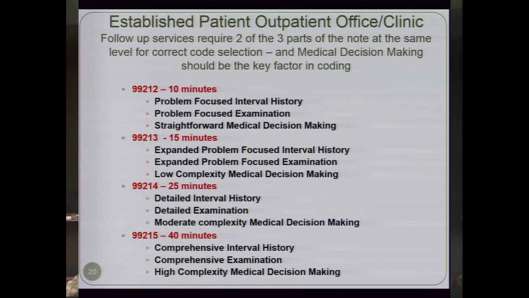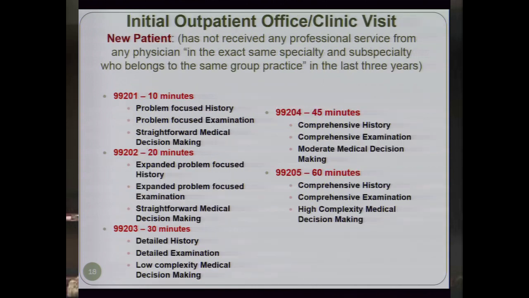Now, for established patients, there are 4 levels that a clinician might be using: level 2, level 3, 4, and these also have the same criteria. What's different in the new patient is that you have to have all 3 things at the same level. And this is where I like to use a visual. If I'm going to code the highest level, you have to have the history and the exam and the medical decision making at the same level. If one level is lower, then it drops to the lowest common level.